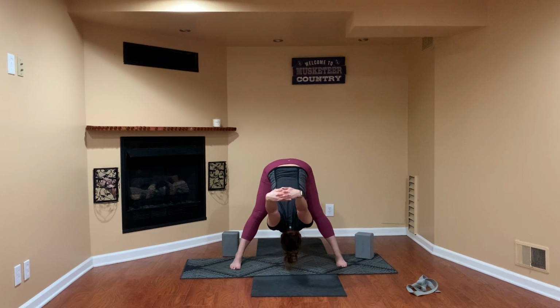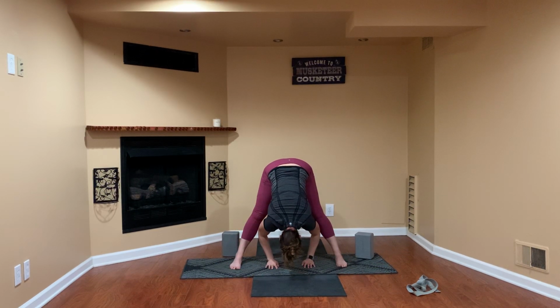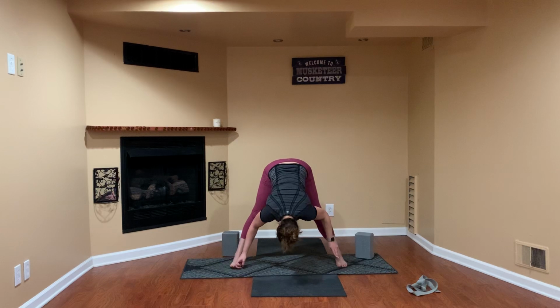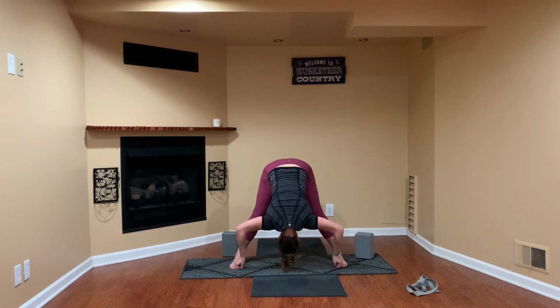Are you still breathing? Good time to check in and make sure you still are. Release your hands. Inhale to a flat back, arms to a T. Forward fold, like we did earlier. Grab your big toes with your peace fingers. Make a connection. Halfway lift, forward fold.